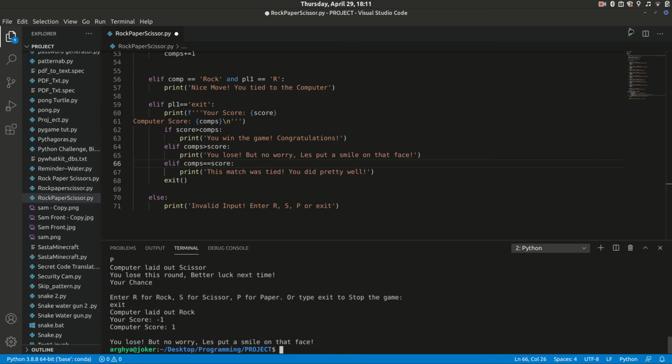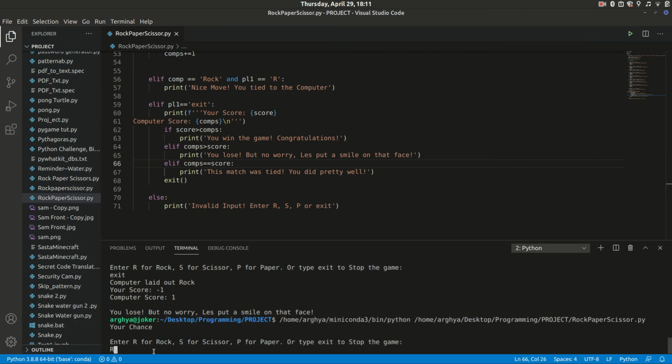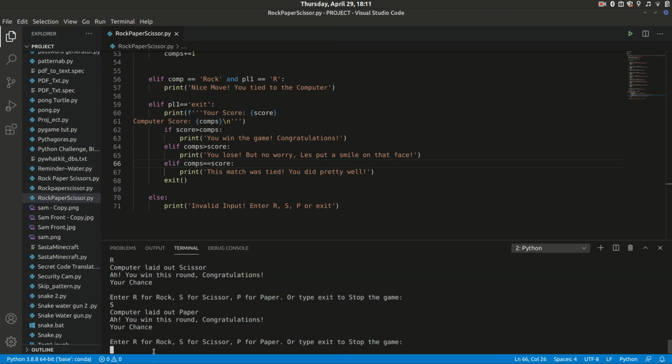No, actually the score was 0 and 0. Let's do it again. R, S, P, R. So let's see what's the score now. My score was 3, computer score was -3, so I played quite well. I win the game. Congratulations.